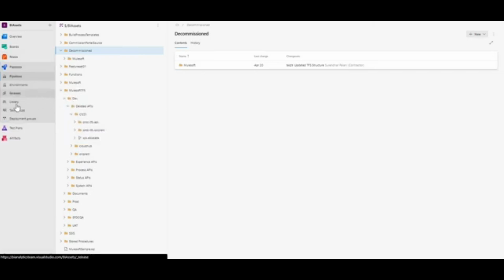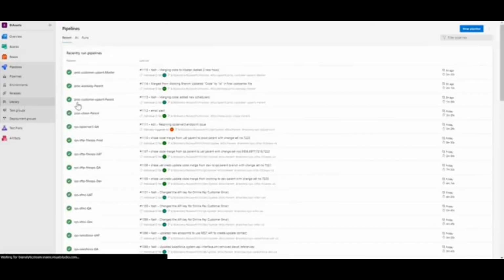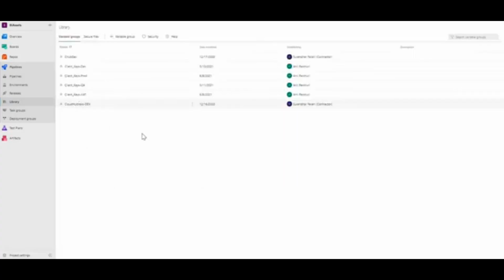So, going to pipelines. Firstly, let me show the library where the settings.xml file and the credentials files are listed. We can also go ahead and create variable groups here, listing down the keys for the specific environments. Under secure files, we have the settings.xml file and the credentials file. Only the person who has uploaded the file has the rights to view it. So this accounts for the security in Azure DevOps.